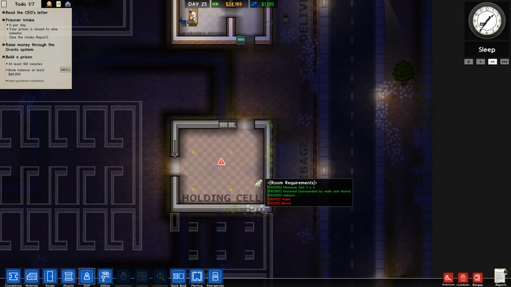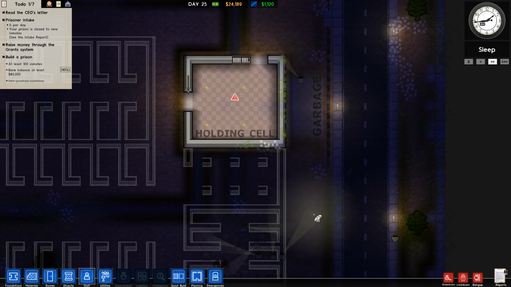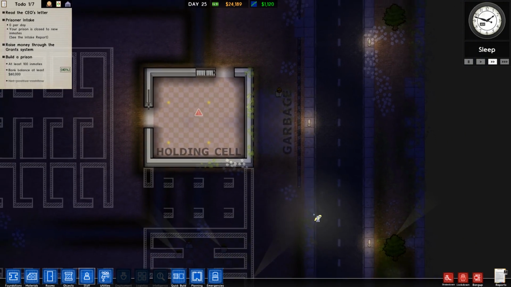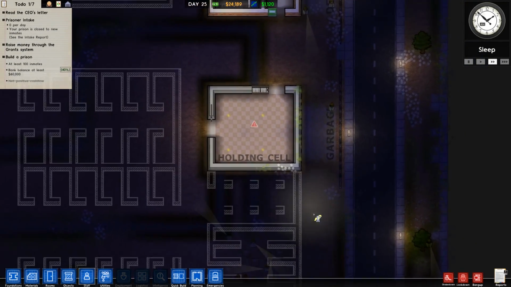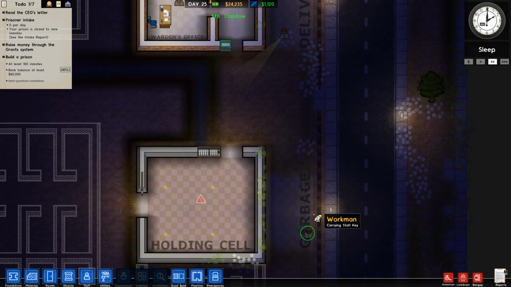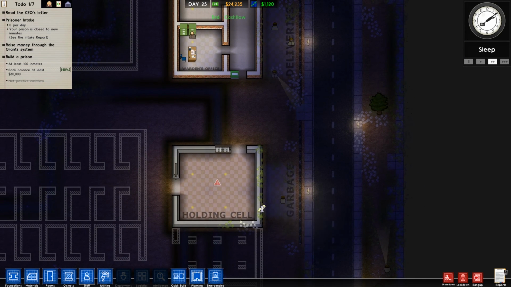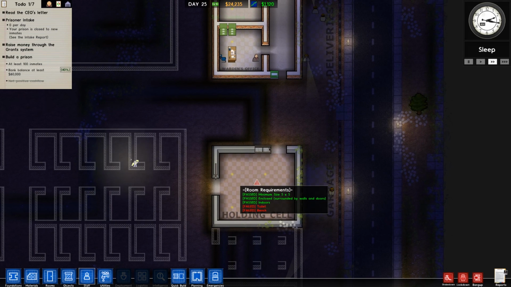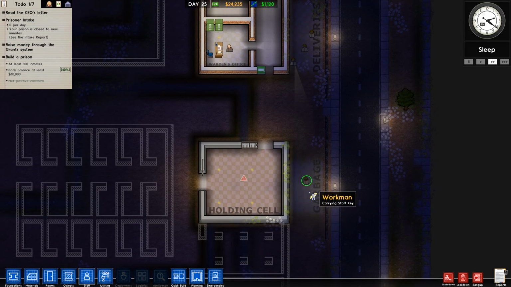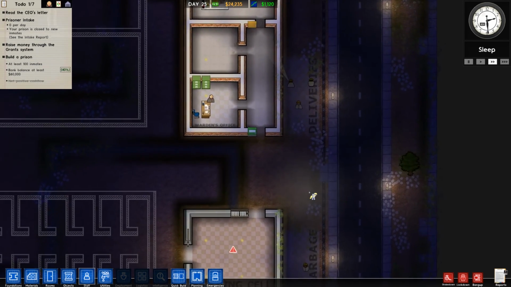Now, I need to look up what I'm going to do between this episode and the next. I'm going to see if there's actually anything else of any real significance, if there's any more story, or if we've actually finished the campaign. If we finish the campaign, I'm basically going to start fresh. I'm going to start my own prison. It's going to have certain parameters that I don't know if this has or not. And then we're actually going to start building a prison for real.